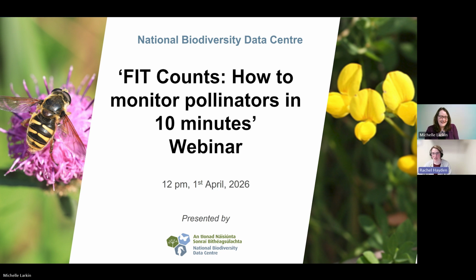Perfect. So Thomas asks, how would you tackle different number of visits across the years when looking at long-term trends? So is it better to look at monthly averages? Is this for a particular group or is it overall, all the accounts together? I would say maybe overall, it wasn't specified. Yeah, so we look at the averages across each month, but also across the year as well. So we had an average number of insects counted on the fit counts last year, and that was like 9 insects per fit count.